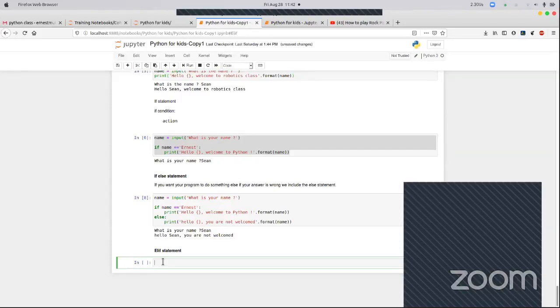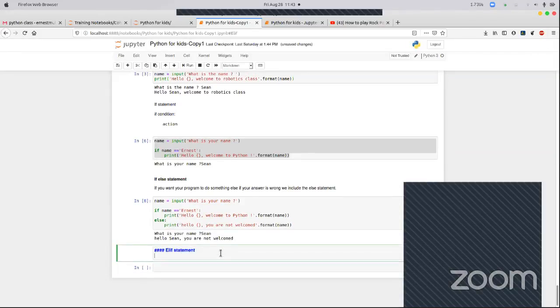And so it's usually Python's way of saying if the previous condition was not true, then let's try this other condition. So maybe I can use the elif statement to demonstrate how it works.